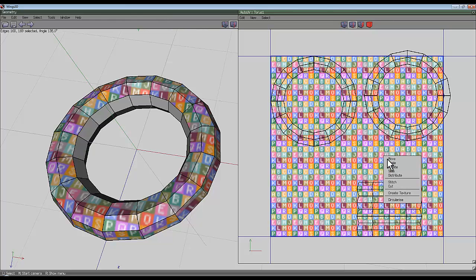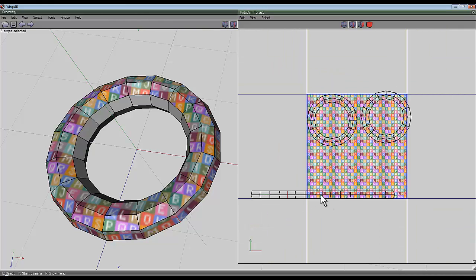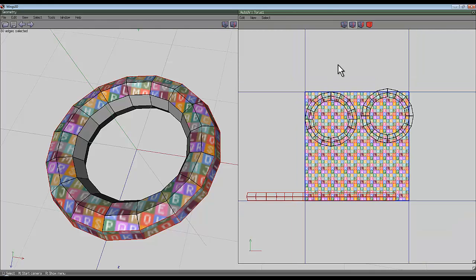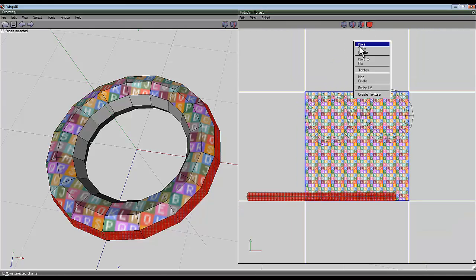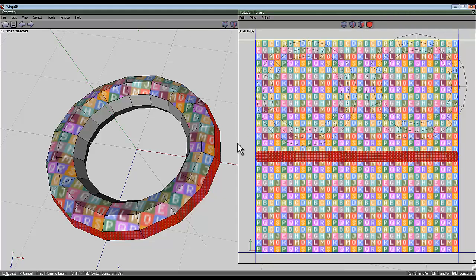So I'll select that edge there and go to stitch, and then do that there and go to stitch, and do that there and go to stitch. Right. So this needs to fit into that UV mapping area. We'll get on to how you create the textures, the maps later, and associate those with the materials. So just deal with the mapping issues for the time being. So you can see, I'll just scale that so that it fits into the area. So scale, in body mode, max uniform, and it'll fit in the middle there, and then I can just move it vertically so it's out of the way of those other 2 bits.